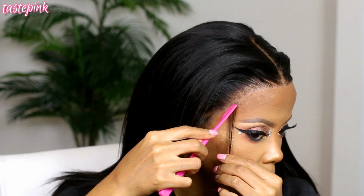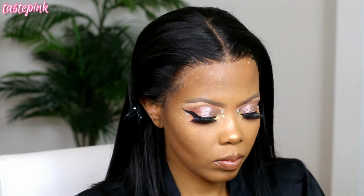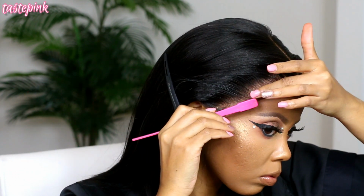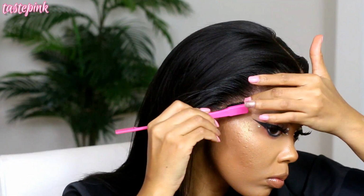So my makeup might look a little off right here, but I wanted to go in and do a few swoops. I'm not going to be too critical of myself because the end result was slaying. But like I said, whenever I do my swoops or my little baby hairs, I don't like to do a lot of hair. It's not about taking out a lot of hair. It's about taking out a small section of hair, trimming it down, and using that mousse to kind of swoop it in the direction that you want it to lay.